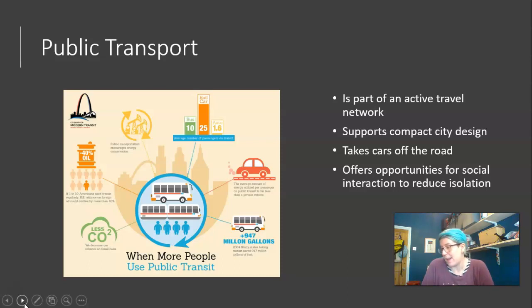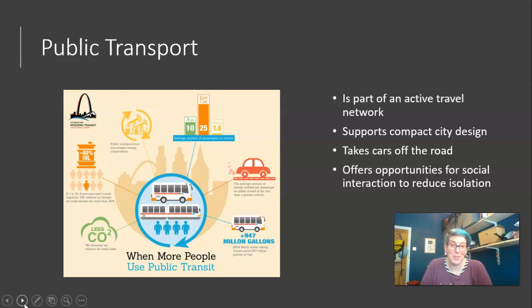So you can have a more walkable area that is connected through public transport infrastructure, mass transit systems, because you're not trying to make space for all those individual cars, which is obviously a very inefficient way of getting lots of people around in terms of space. If you have a very good transport system, it incentivizes taking cars off the road. So it doesn't make sense to drive. It isn't more pleasant to drive or more time efficient to drive if you have a really good and affordable public transport network. And it also offers opportunities for social interaction.